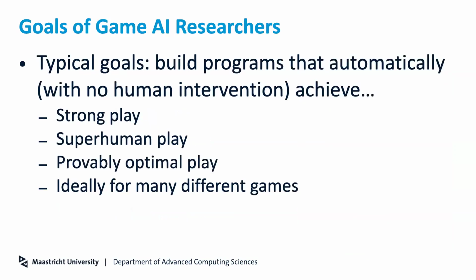So what kinds of goals do game AI researchers have? I've talked about this a little bit previously, but now there's a slide to go along with it. Many AI researchers have often been interested primarily in strong play, superhuman play, optimal play, if we can do that, though optimal play gets more into the territory of mathematics. And ideally for many different games. So for a long time chess was the benchmark, but eventually we beat humans there, and then we shifted attention to Go, and then to some very complex video games.